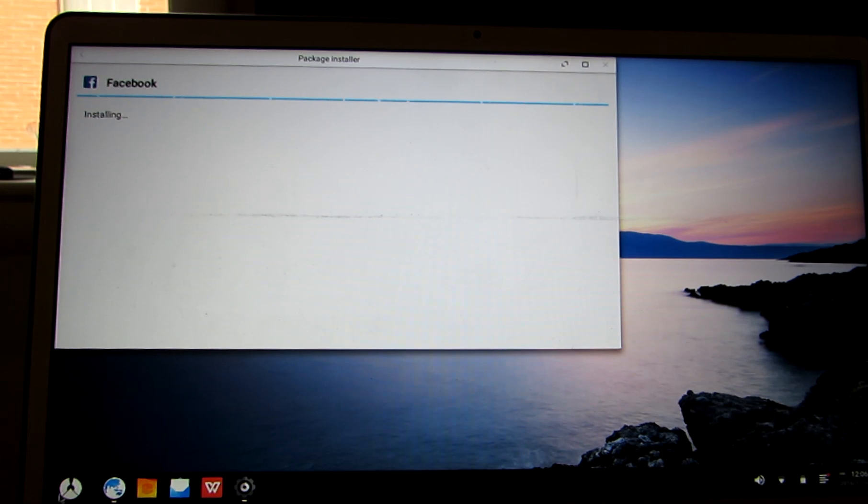My original goal had been to install a screen recording application and use that to make this video, but I couldn't find a screen recorder that works — so not everything works perfectly. For the most part, it's pretty fast and pretty responsive, and it does make Android feel a little bit more like a desktop operating system. When you're running a bunch of applications at the same time it can get a little sluggish — everything seems to be freezing — thus proving the point I was trying to make, but still being a little bit of a frustrating experience. There are times when I've been able to run three or four applications at once with no problems, and other times when just trying to launch two can cause problems.